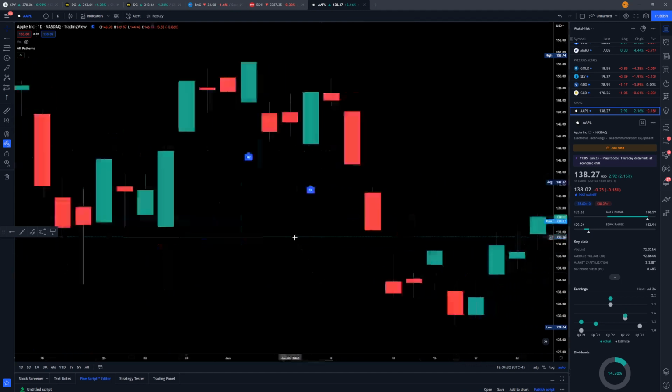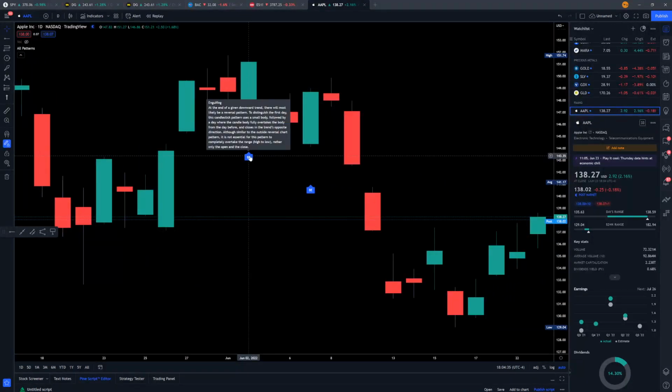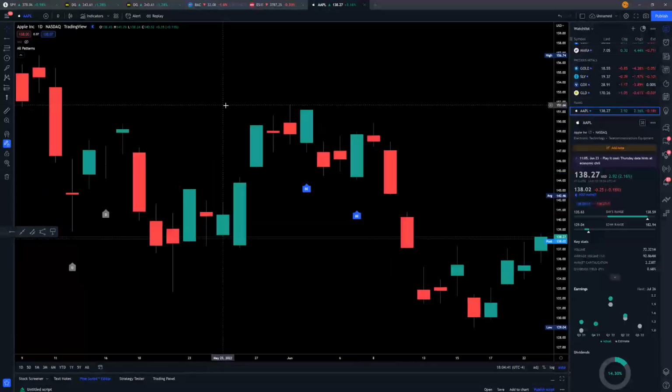Over here, these are showing bullish engulfing candles. So it gives you an explanation of what an engulfing candle is. And so that's typically when price is going one way, but the following candle kind of engulfs and goes higher than multiple candles prior to it, and sort of takes out their ranges in a way.